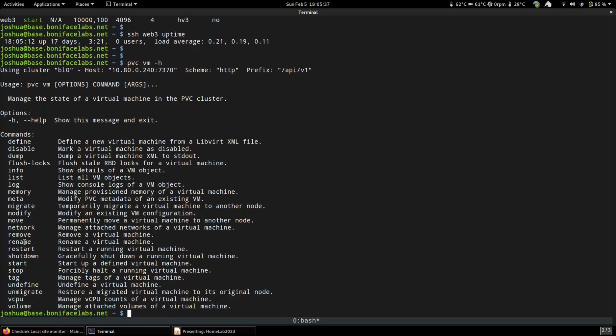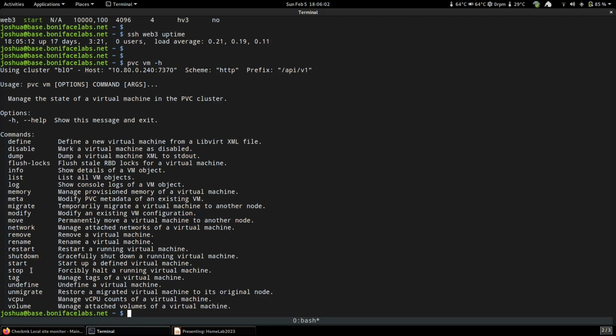of VMs that you can do here. You can set metadata for a VM, and you can get the XML configs. You can dump it. You can import it. You can manually define a VM. You can set your RAM, your vCPUs, add and remove networks, add and remove other devices. Go through the various states: start, stop, shut down.